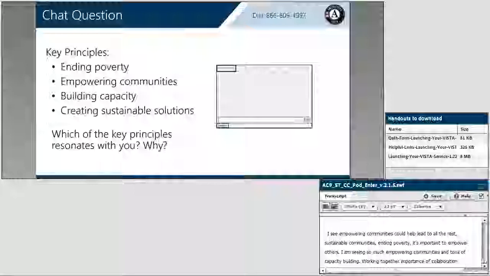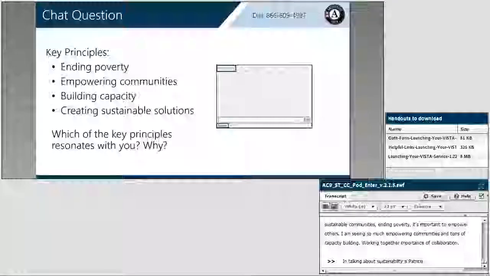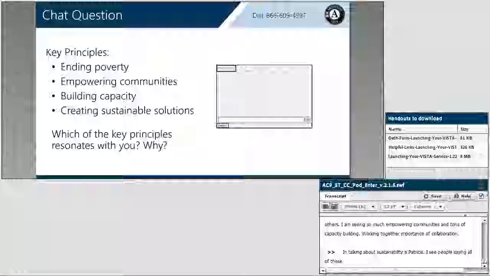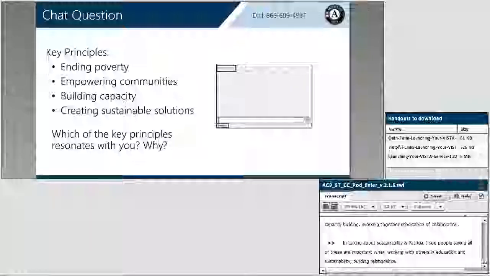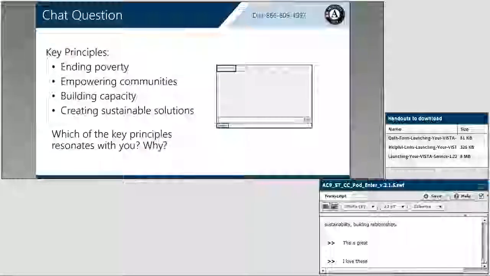Yeah, Emily's talking about sustainability, as is Patricia. I see a lot of folks saying that all of these are important and work with the other. Education, sustainability, building relationships. Awesome. This is some really great answers, and I especially love these ones that say that all of them are interconnected. These are all really great responses.